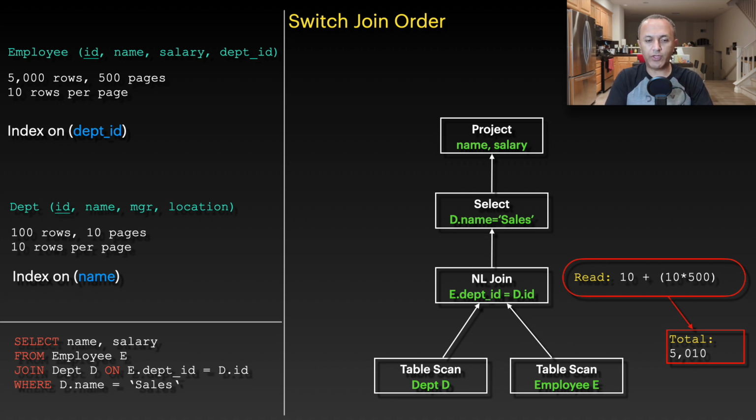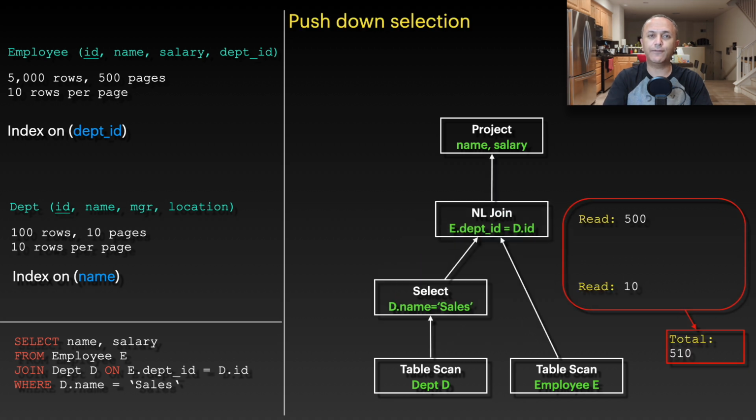Look, one other thing we can do is that we could potentially push the filter to happen before the join, right? When we push something down in the plan, it means it happens earlier. So now we're filtering the records before they go to the join. So now the select node is going to read all the 10 pages, do the filtering. This will end up with just one row. And then for that row, we're going to read all the inner side, which is the 500 pages. So now we have read a total of 510 pages. So this is a completely different cost from what we've seen before, because we've changed the plan as well.